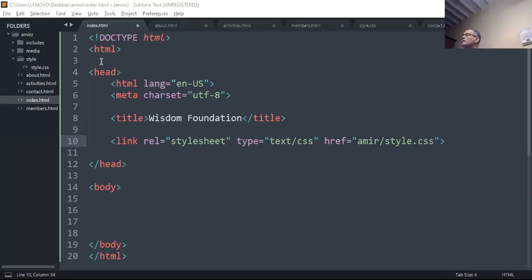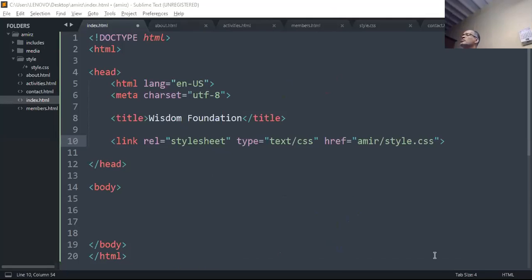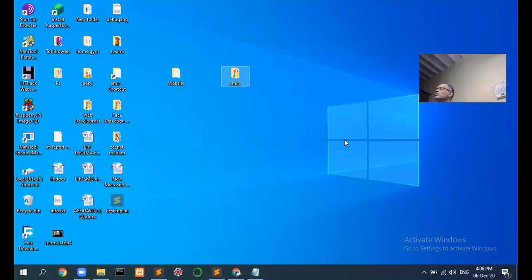So for those who have been able to see the change, you all can keep it the same. And for others, we can just take our style.css, press Control X, and cut that file.